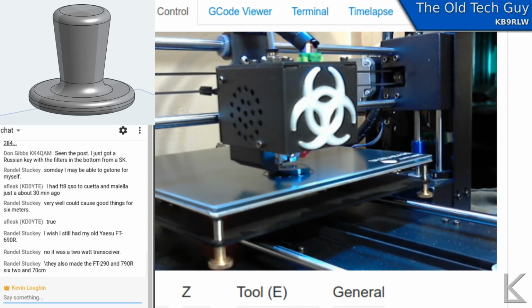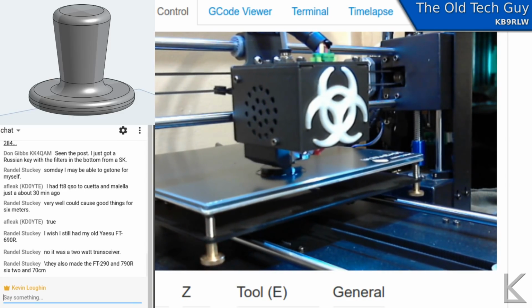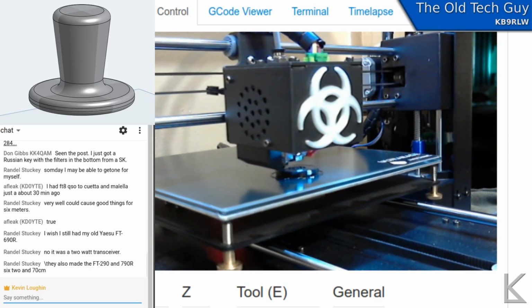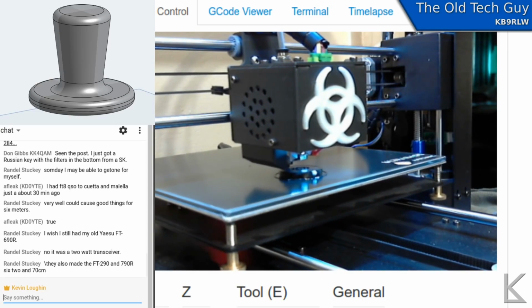I think I could have made that brim a little bit smaller, or a little bit shallower than 4 millimeters. I might drop that down to 3. I don't think the brim needs to be that thick.